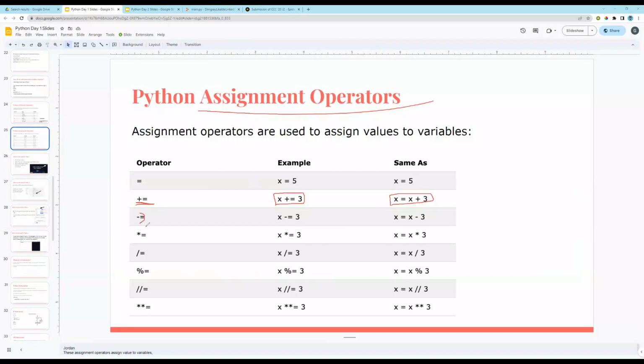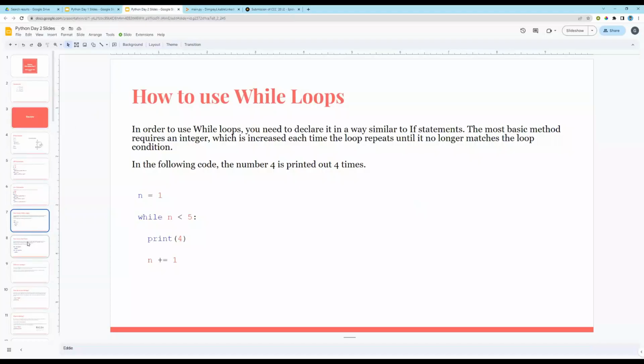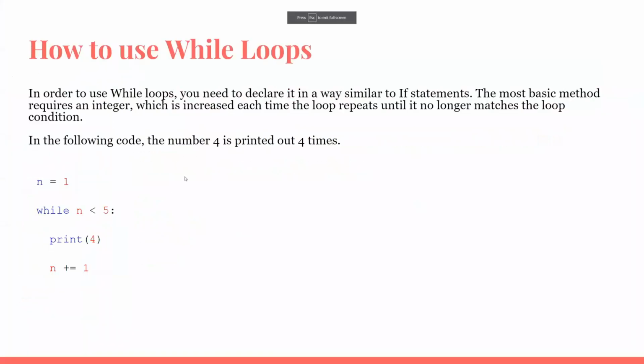Same as all of these other operators, if you see them down the line, they just mean the same thing. Like this one is minus itself by 3, multiply itself by 3, divide itself by 3, mod itself by 3. And then this is like root itself by 3, but you don't have to worry about that. This is like square itself by 3, not square itself, raise it to the power of 3. But again, you don't have to worry about those for now. Don't worry about the plus equals, which just increases it by 1.